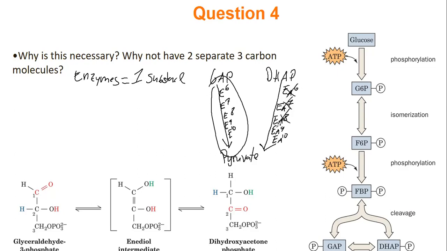Making two enzymes that do the same thing, more or less, inside the cells, is kind of a waste of energy. Also regulation, right? If I just have one pathway, I can just regulate that pathway. If I have two pathways, I have to regulate two pathways. It makes it much harder. So the idea is it is simpler to just do the conversion right here. You have one set of enzymes. It is much more efficient, yes.